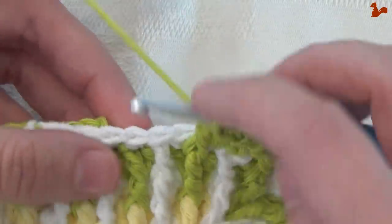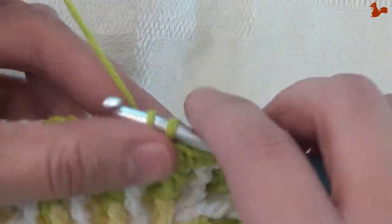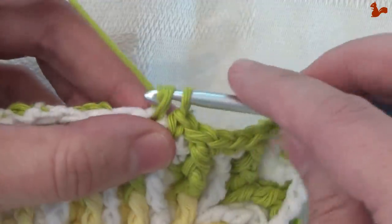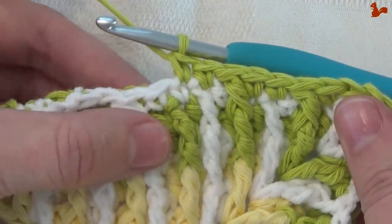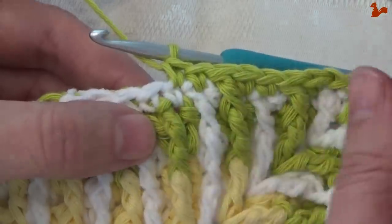Then skip 1 stitch, only 1 stitch to the back, and work a single, followed by another single. Again, going to work a front post double around this time this front post stitch here.